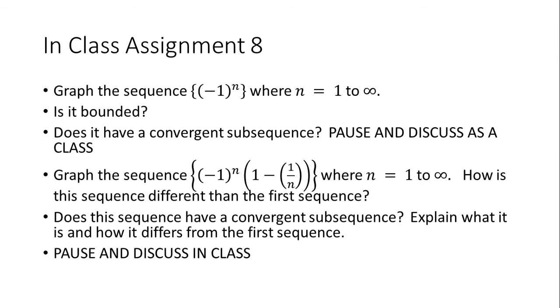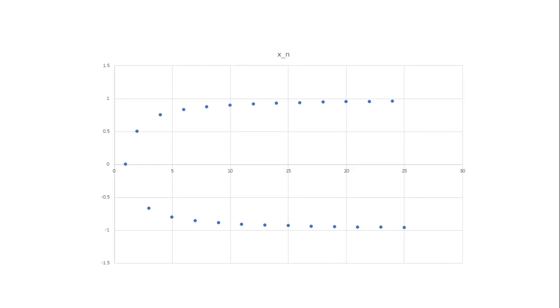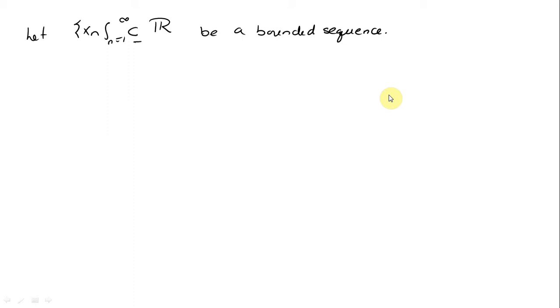Good morning. It was a little late for me to put these up, but what we did is we graphed both of these sequences in class, and what we find is this is the sequence (-1)^n times (1 - 1/n) that you're looking at. You can see that to pick out a subsequence that converges is fairly easy. For example, if this is a bounded sequence, here's the subsequence right here. This is my first element, this is my second element, this is my third element, and so forth. If I ignore these elements down here and I look at these elements up here, they're going to be the convergent subsequence. So I can actually see this subsequence.